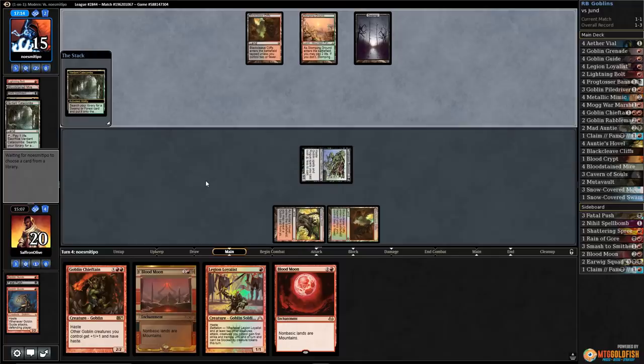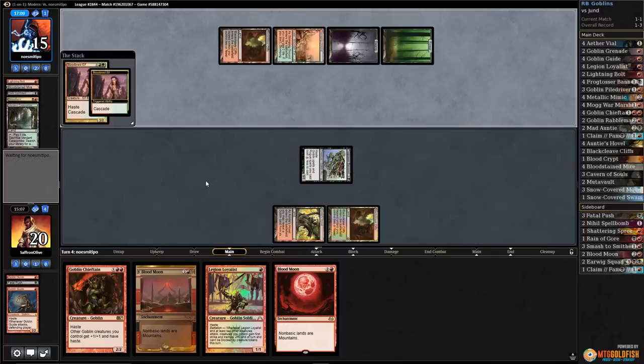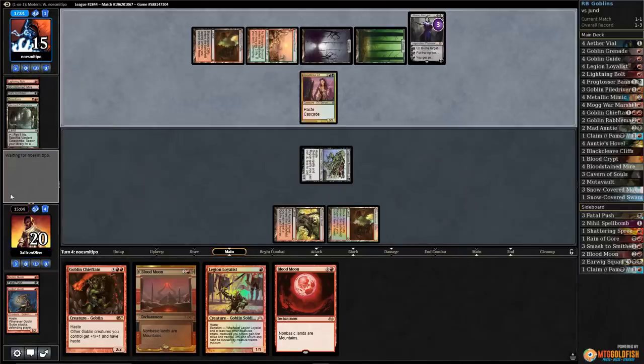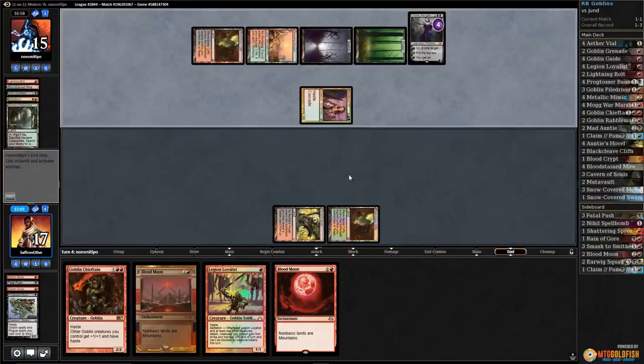Blood Moons are looking not good now. Yep, Forest. And they have Bloodbraid? They do. Spins the wheel. God. That is so brutal. And that's game. That is the game. Well, if we hit our third land drop, we would have won.